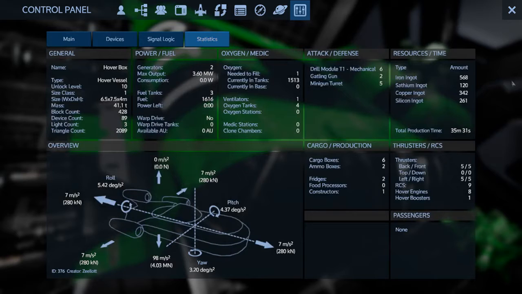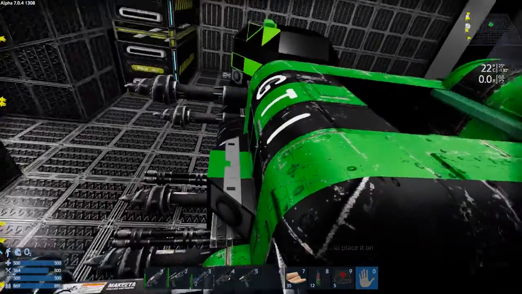It is now level 10. It's not just the lowly old hover box anymore. Still class 1. It's gone up to 41.1 tons though, so that's quite the increase, and it now requires more iron, a whole bunch more Sathium, which it didn't really require any before. A little bit more copper, not really much more silicone, so it's a little bit more expensive to make, especially because of the Sathium. But there you have it. Hover box upgraded to hardened steel.